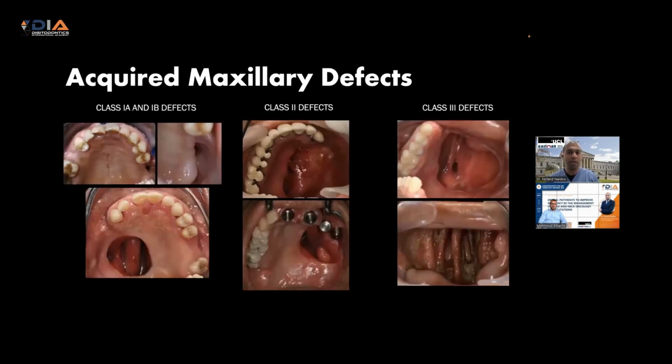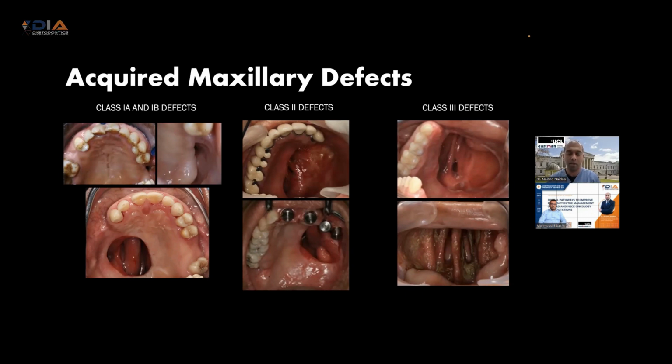So here are just examples of the different types of maxillary defects according to the OK classification. Class 1, class 2, and class 3. And you can see with the class 1, if a patient is not going to receive radiation, it's fairly straightforward to create some form of obturation to close that defect and give the patient some semblance of normality, being able to talk and swallow. Whereas with your class 2 and class 3, you have less support, which makes it a little bit more difficult to provide a prosthesis that's moving on that tissue, and we're looking for ways of making it more rigid and decreasing the movement, and that's just where implants help us greatly.